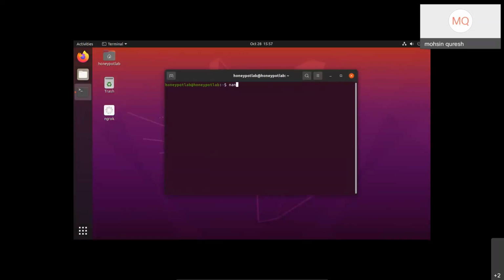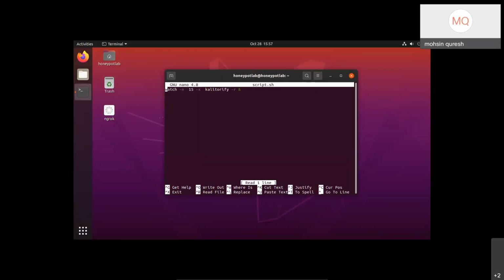I just write this code. I stop my service with sudo service tor stop first. After Tor is stopped, then start this one.